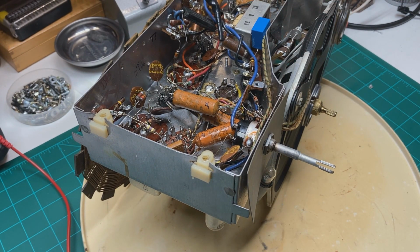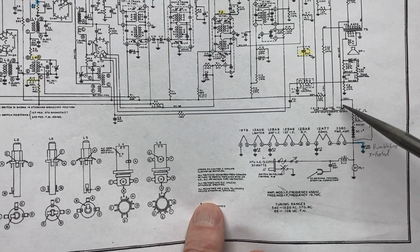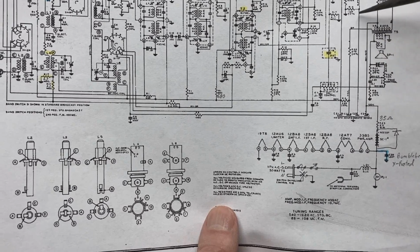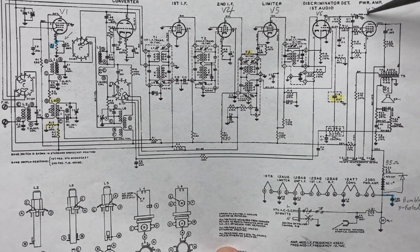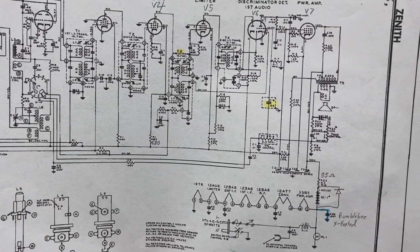This is a 4-section can, and what I wanted to show you starting out is you can actually get away with doing 3 sections on this, and I'll show you why. If you look at the schematic here, right down here is sections 1, 2, 3, and 4, and this one section here, it's a 40 microfarad capacitor, and it goes and ties in directly to the cathode of the 35B5 audio output tube right up here. And so you don't really need to have this built inside the capacitor. I think they do that at the factory just to save time and expense.